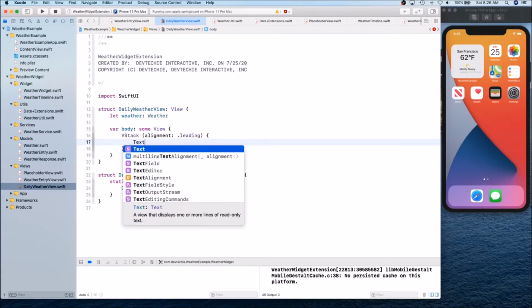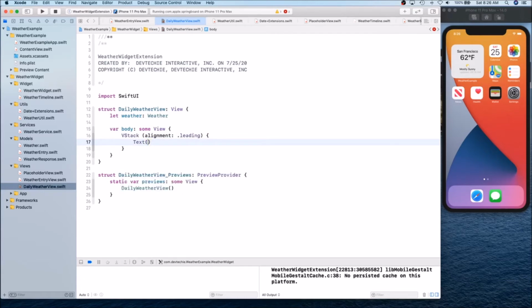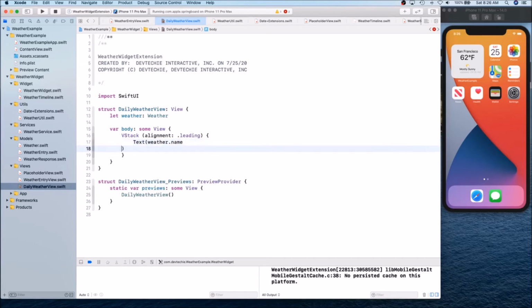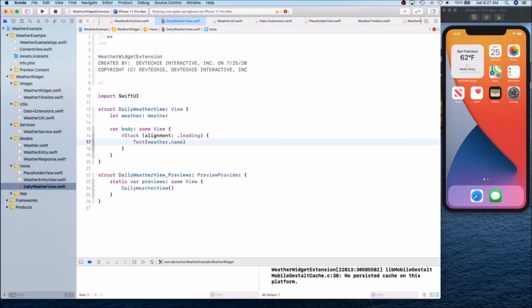Okay, and we have a text, weather dot name dot lowercased.